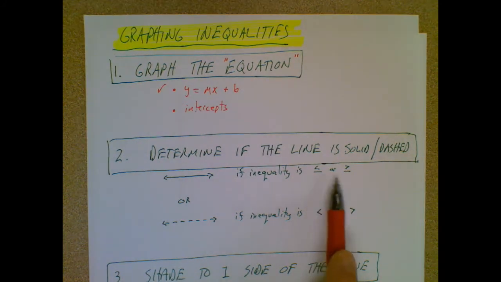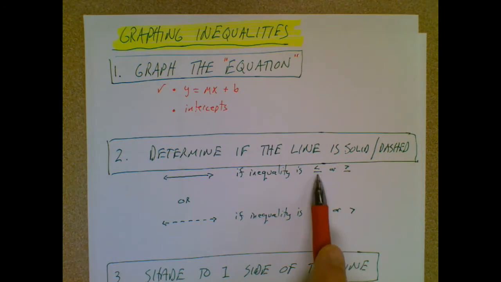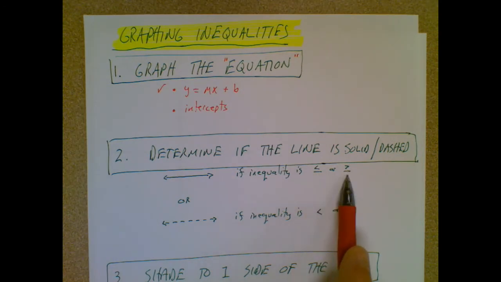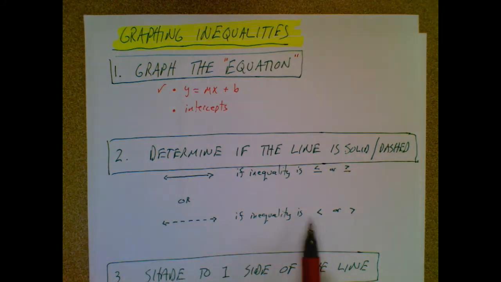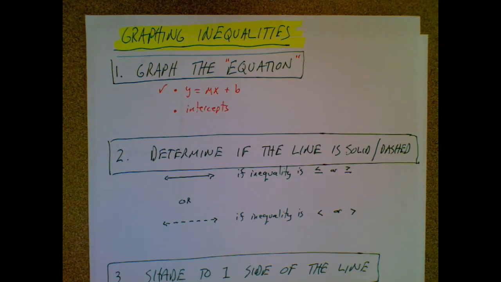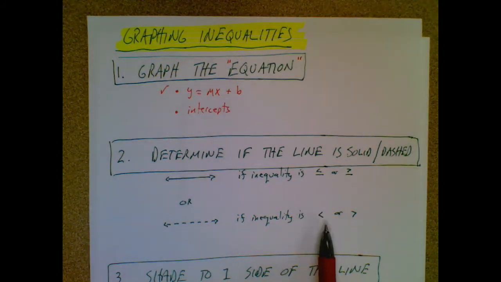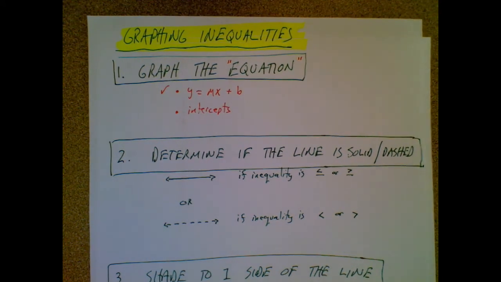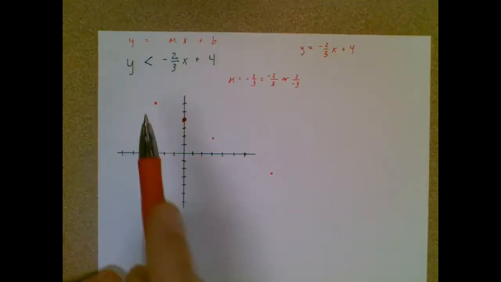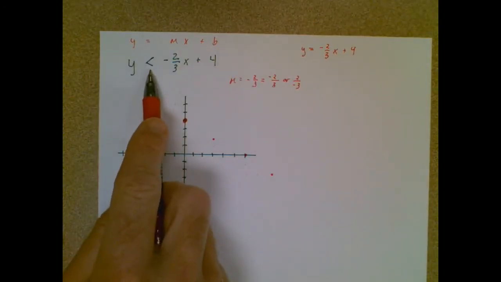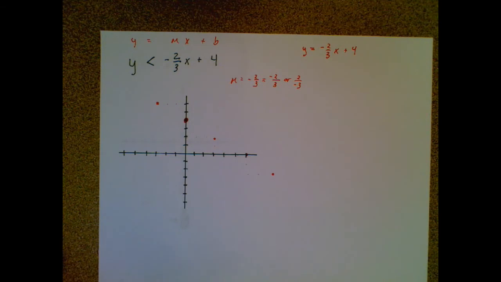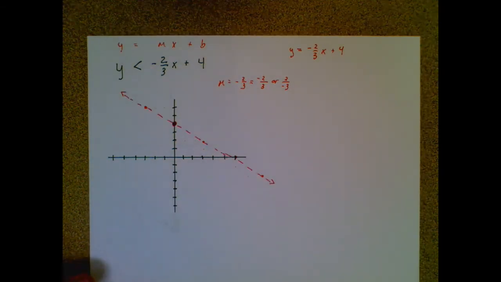And that's going to be really simple. You're going to look at the inequality sign in the problem. And if the inequality sign has an equals underneath, we're going to go with a solid line. If it doesn't have any equals underneath, we go with a dotted line. If you wanted just a tricky, silly way to memorize that, it takes more ink to do this sign than this sign. It takes more ink to do that line than that line. However you want to do it, you're just going to memorize that. So in this case, I don't have an equal sign underneath my inequality, so I have a dotted line. So now I have completed that part of the graphing.